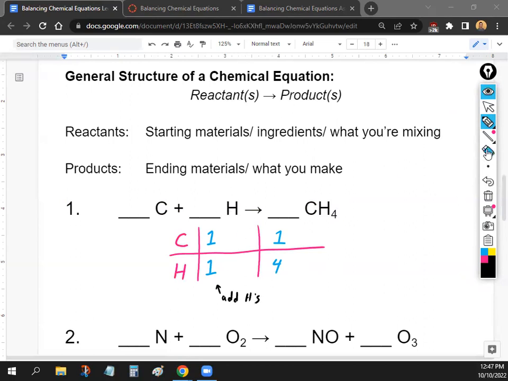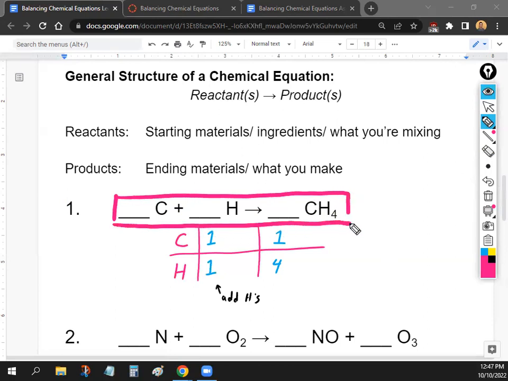Okay, and like I said, this is a recipe, so we're not gonna touch this right here. We're gonna keep everything here exactly the same. The only thing we want to do is put numbers in the blanks. Okay, so again, just to reiterate, because everyone always tries to change up the recipe and the equation, you don't touch this. You keep it exactly the way it is. You only put numbers in the blanks, okay?